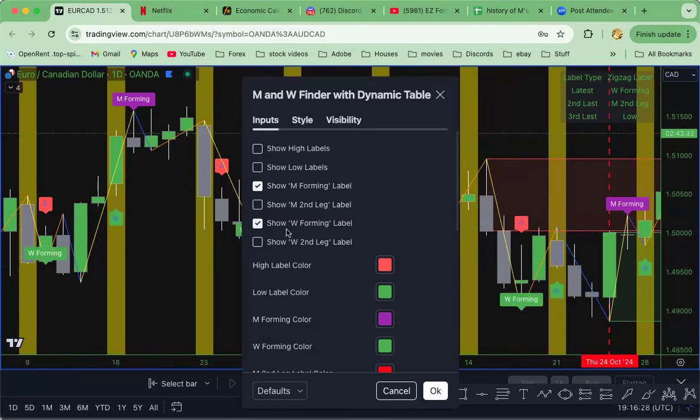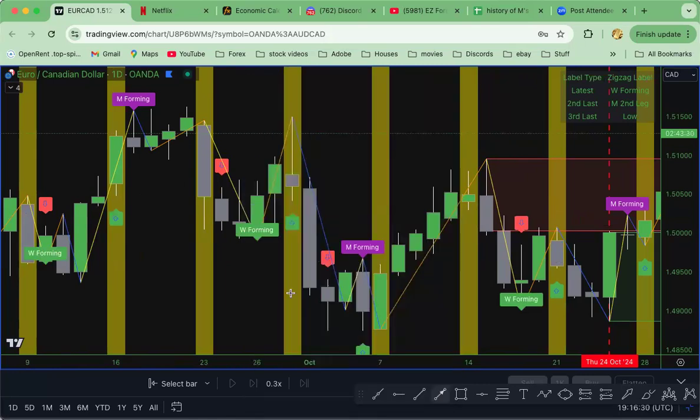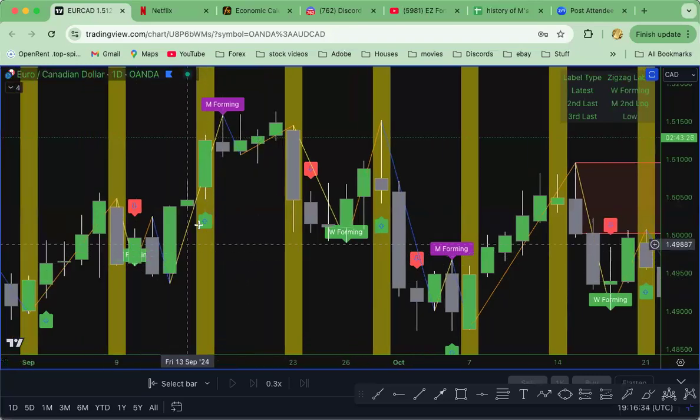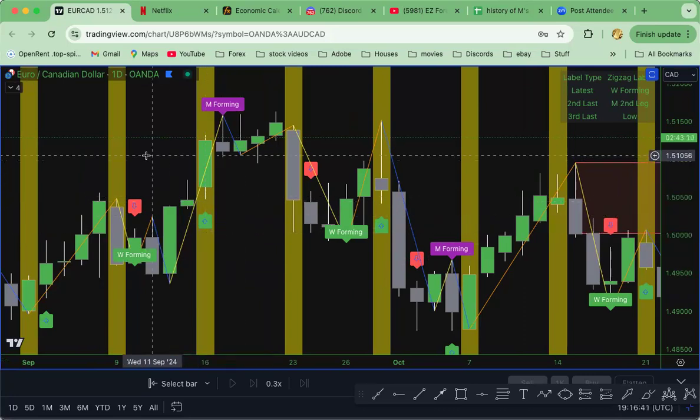You can put it for the M&Ws forming, so you can just see the difference. You can say, oh, when it forms and then it creates these, that seems to give me a nice scalp trade that I can always capture. But always use it based on the daily time frame is what I'm saying. That's a high enough time frame for you to capture a trade setup.